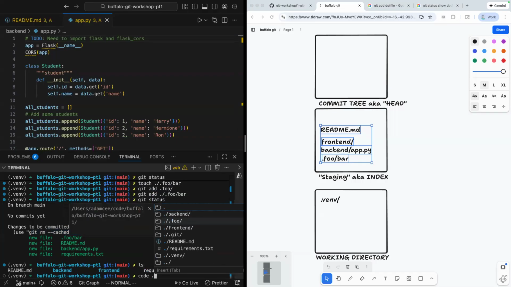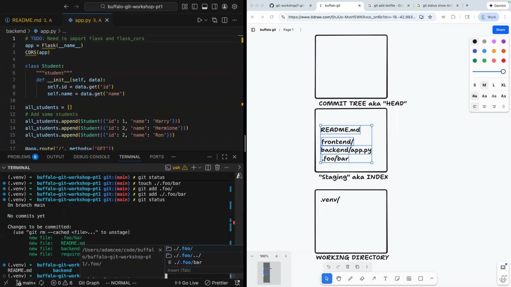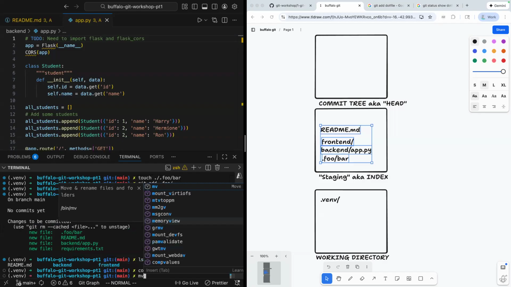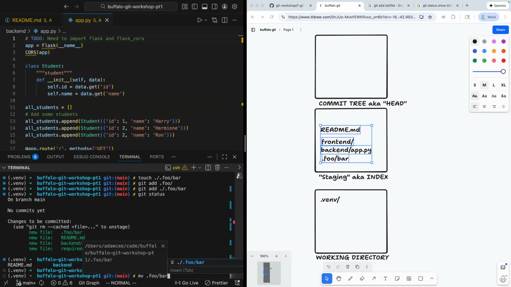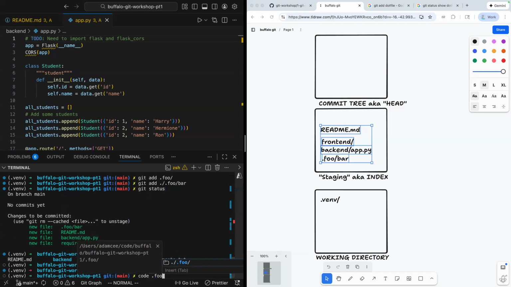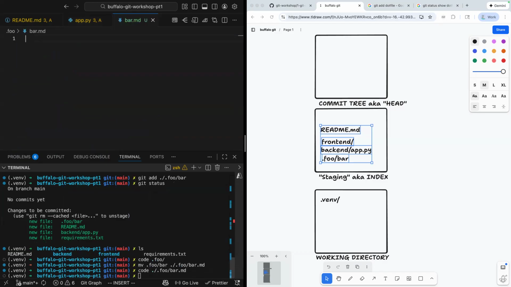And just for fun, let's open up this foo directory and let's in fact rename foo bar to be bar.txt, or let's make it a markdown file. And let's go ahead and open it up. And we'll just say this is a markdown file, just so we have something in here.